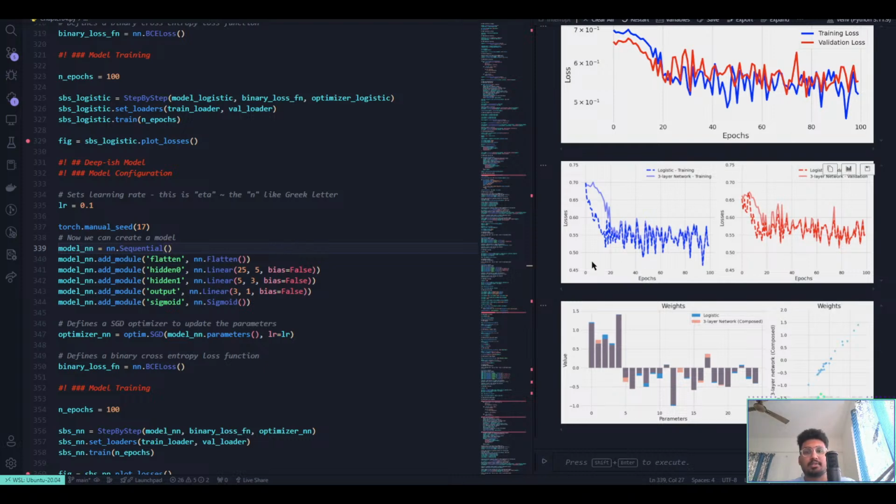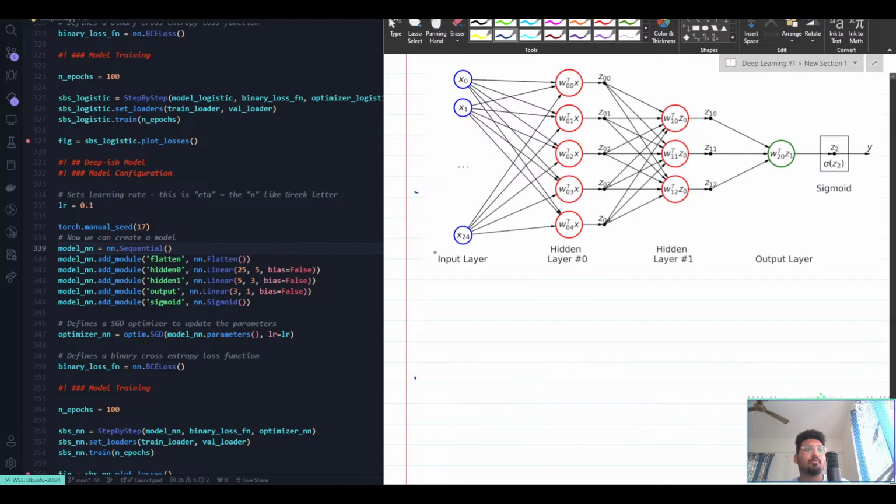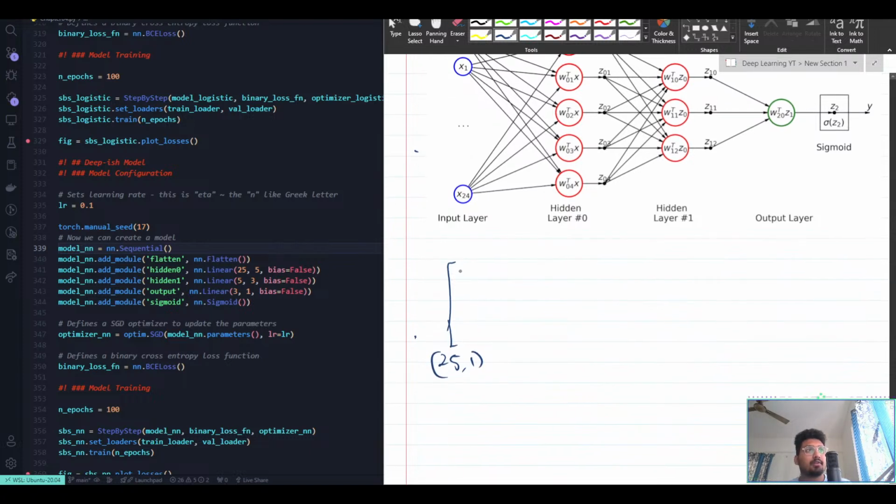For instance, we have a vector of 25 comma 1, all the numbers x0 to x24. So there are 25 input features, and we are passing them in here.